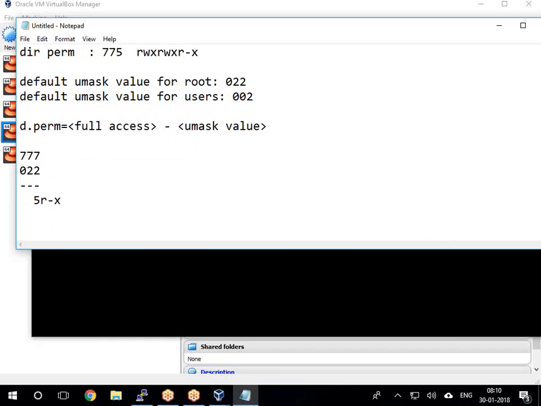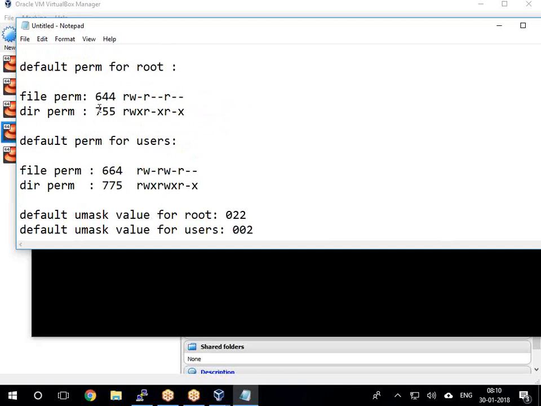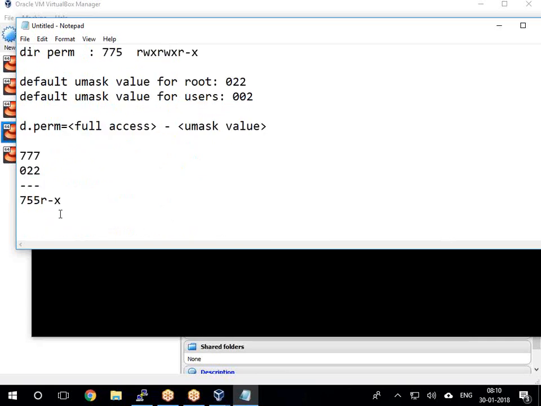Once you remove write access, others will get read and execute permissions, the same 5. For user, 7 minus 0 is 7. So 755. Root's default permissions for directories are 755.